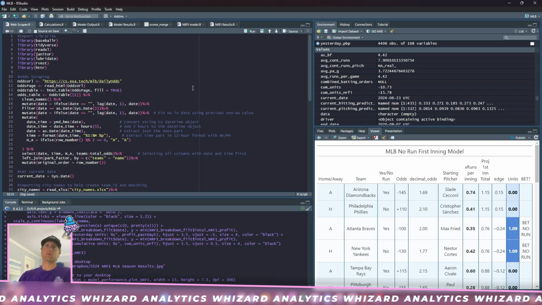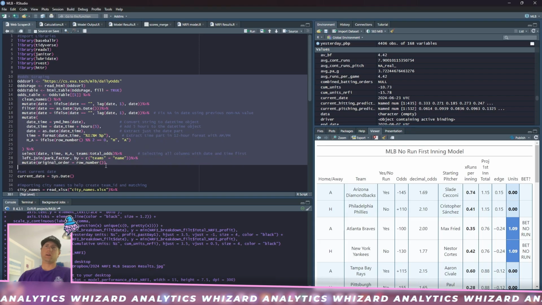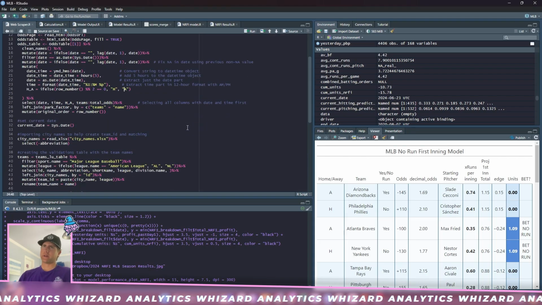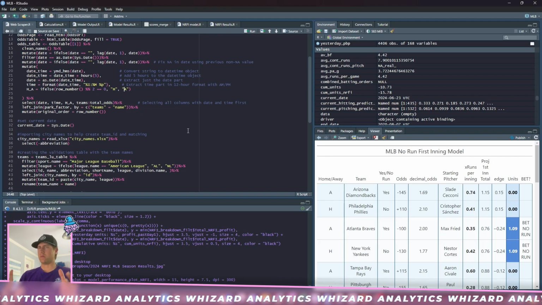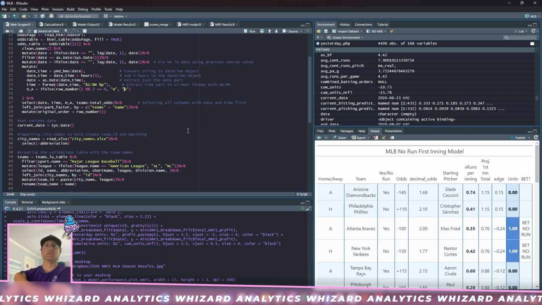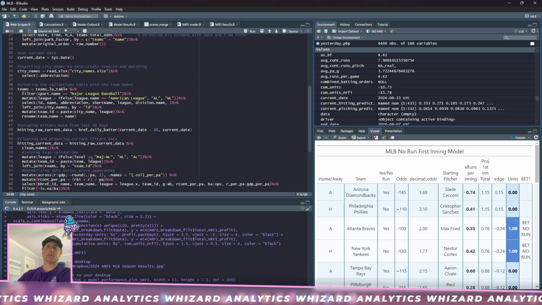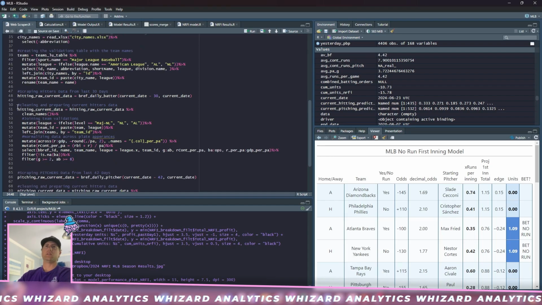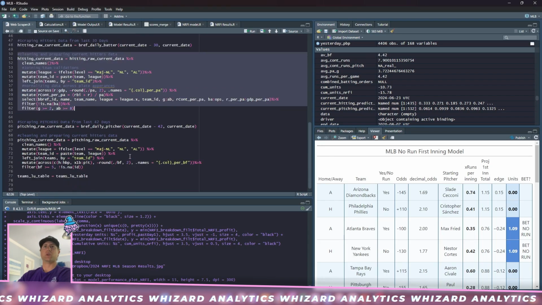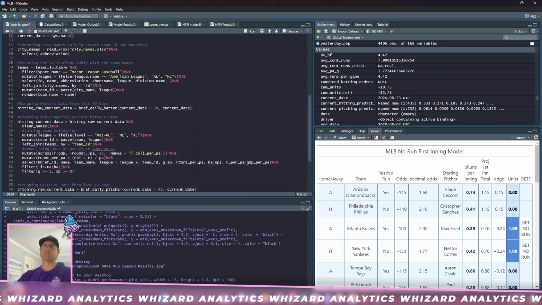So the first thing we have to do is scrape the odds for the games. I have a back-end website set up for that, which is kind of complicated to explain in one video, but essentially I scrape the odds off online sources. There's then a lot of validations and data matching in this web scraping portion, and I also get the current data for hitting and pitching and different park factors from the MLB R package.